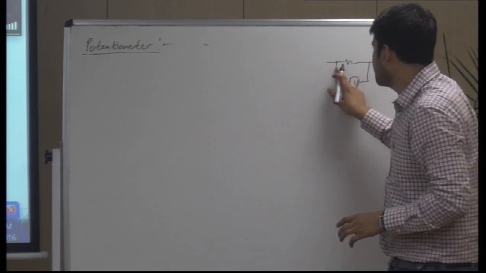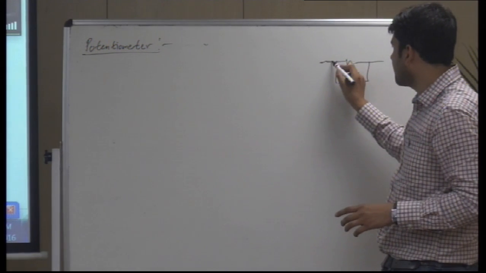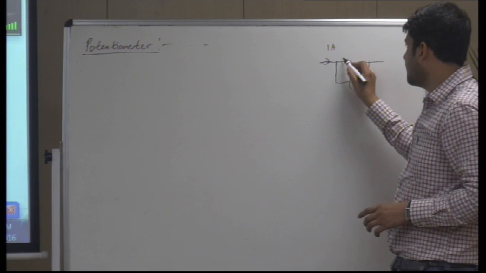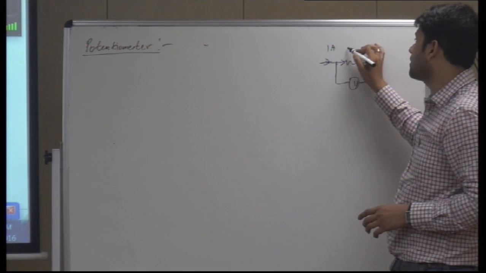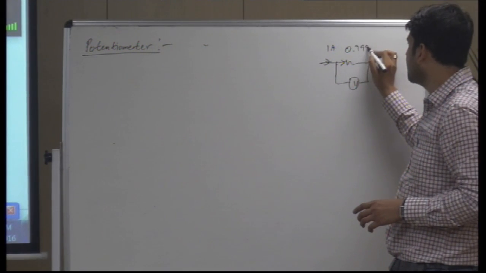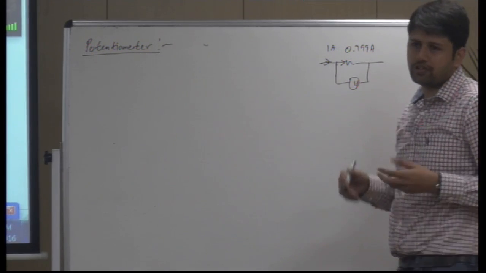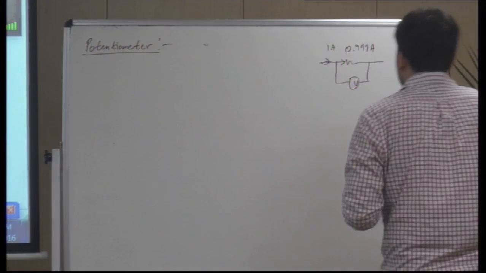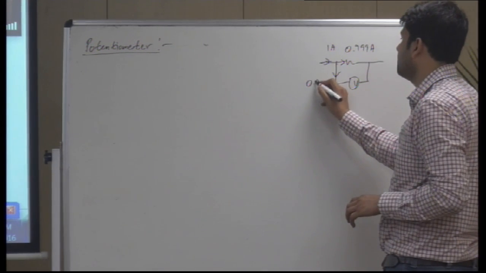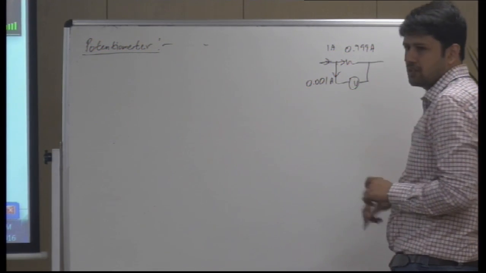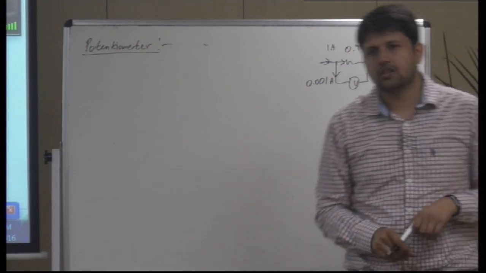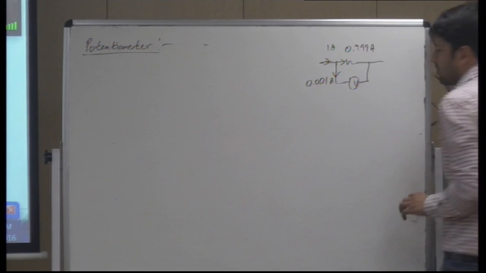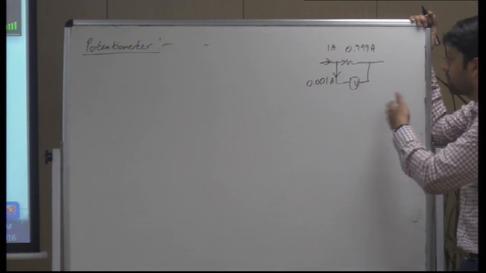So as soon as the connection is made, let's say the current flowing was 1 ampere, and as soon as the connection is made, the current going into the resistance would be somewhere around 0.999 ampere. Even though there is a very small drop in current, there would be some drop, and some current would come to this branch. The voltmeter needs some energy to give a reading. So some current is taken by the voltmeter to give some reading.